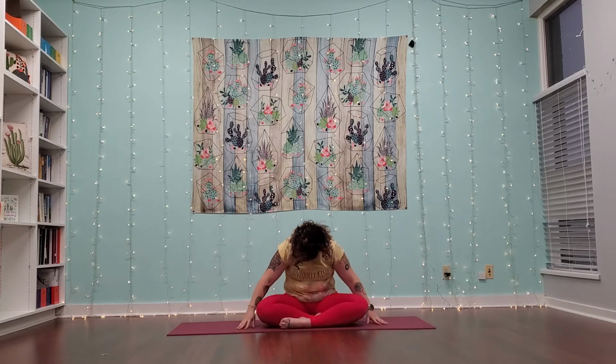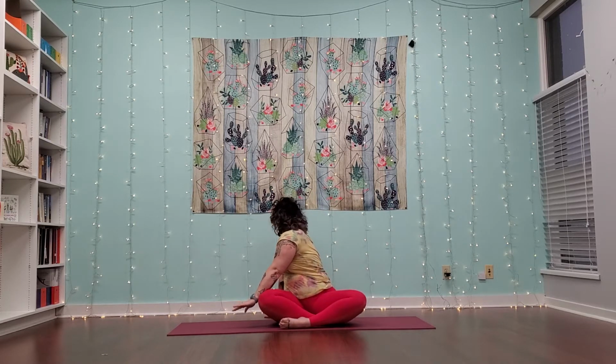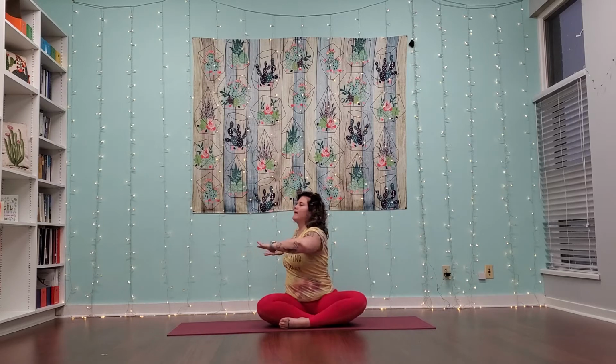Inhale, roll yourself all the way up. This left hand will hook the right knee. Right hand will come behind. Nice straight spine. Inhale first. Exhale, twist. Look over that right shoulder and continue to breathe. Then inhale, back to center. Baby, wash your machine.